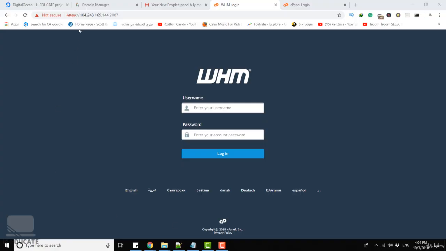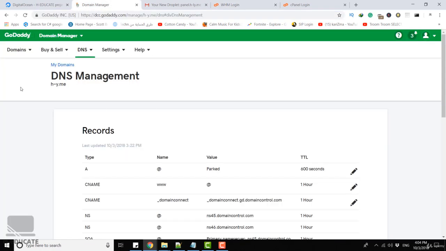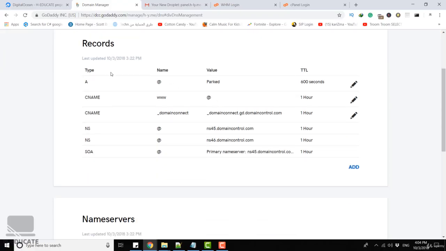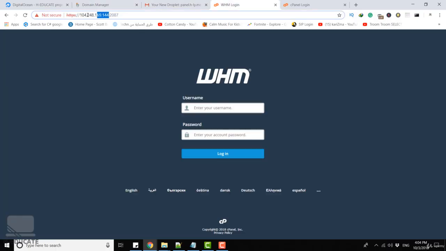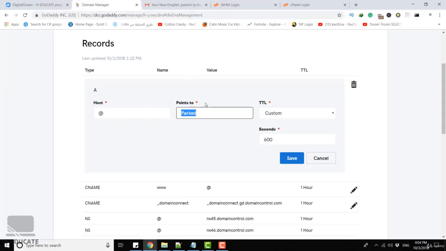As you can see here, we are connecting through the IP address to this server. So the first thing I will do is to map my domain name to this IP address. To do this, we simply open our DNS management console in our domain provider. In my case, it's GoDaddy. Just navigate to my area here and remove the parked, and then just point to this IP address. Be sure to add the @ symbol as the host name and click save.